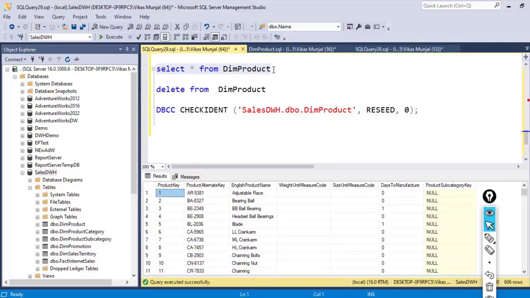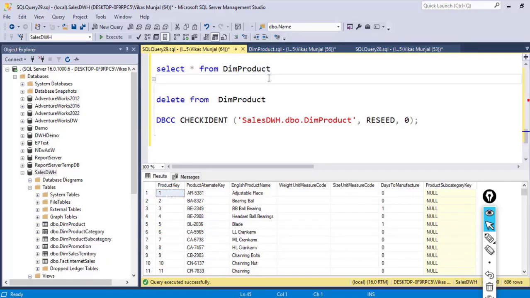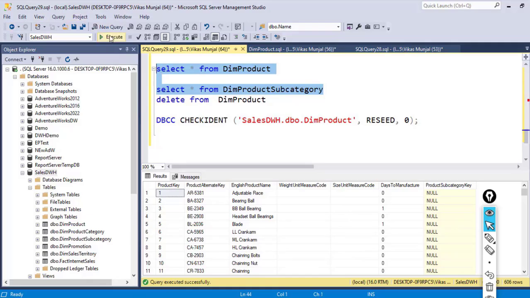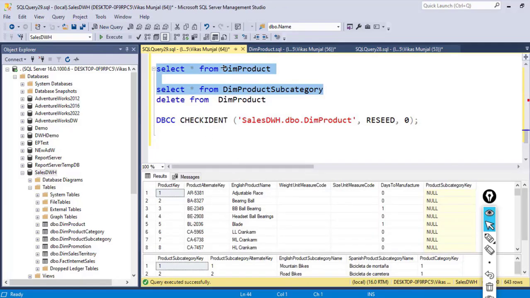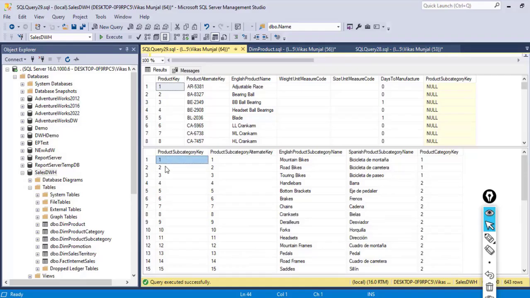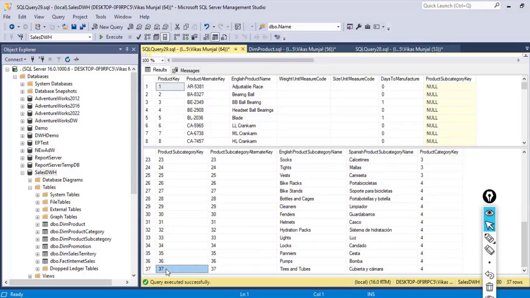And if you also observe the subcategory, I just copy this command again and paste it, and here I will write subcategory. Let me highlight both the commands together. If you notice, this subcategory has values from 1 to 37.